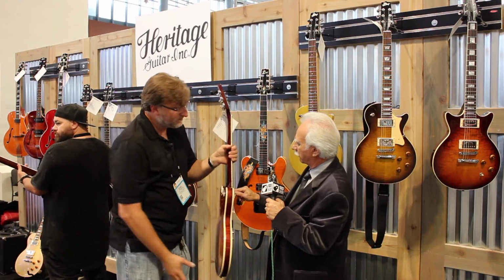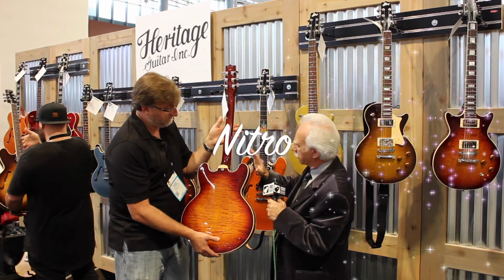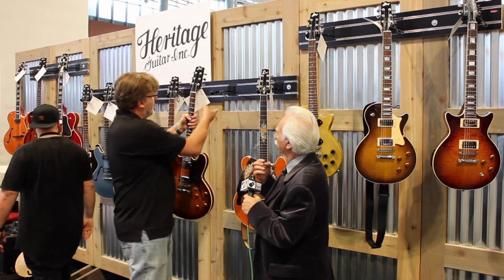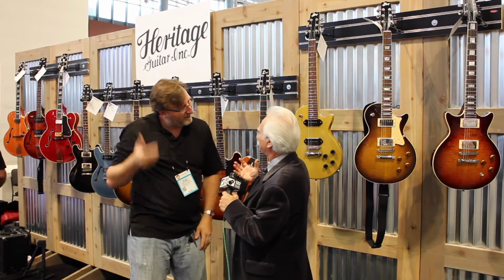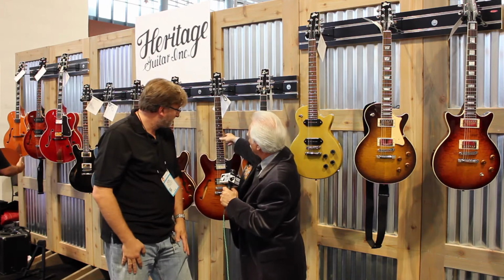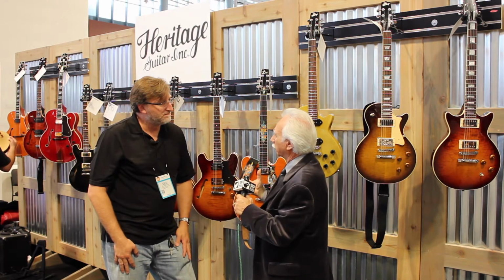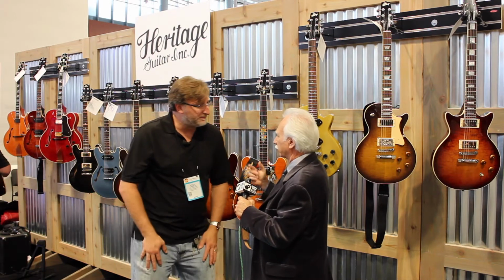all of these guitars that we build are nitrocellulose lacquer. We don't use any poly. We don't use any spray paints. It's all stained and nitro finished guitars. Now tell the people what's the benefit of that. It breathes with the vibrations of the wood. The guitar has to have tone wood, and the tone wood vibrates as the strings are being played. When that happens, if you have a lacquer that moves, that's able to vibrate with the guitar, it has more tone. It doesn't inhibit the tone like a polyurethane would. It's not restricting the wood. Exactly.